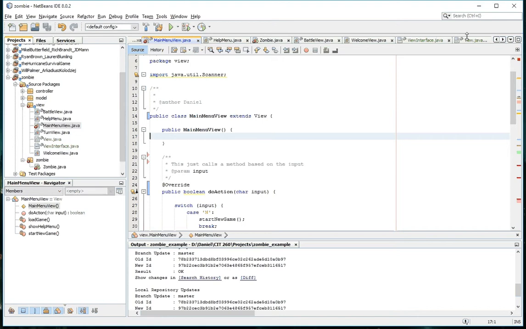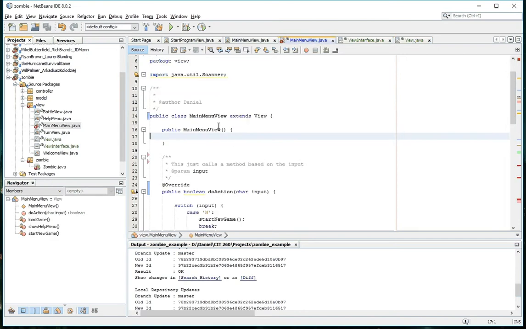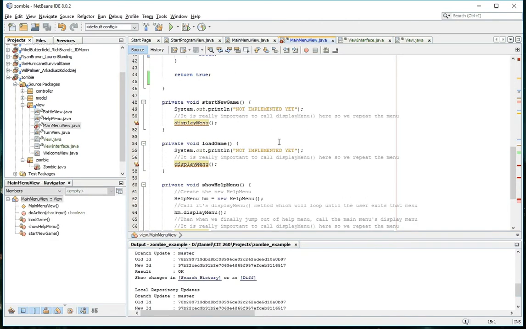But what I do need to do is make sure that this menu displays the right string. Let me close some of these classes. So in the view class, this display is going to output this menu string. And I've never initialized that either in this abstract class or in this class. And I have a bunch of exceptions here.